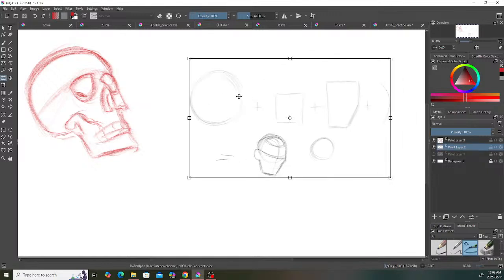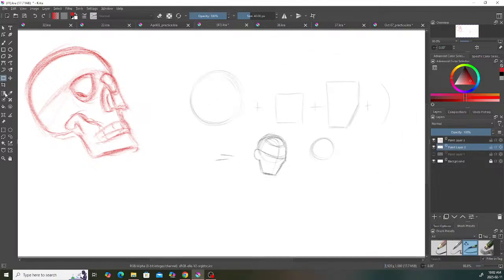Learning the anatomy of the human head pays off, and it really gives you an understanding of where the jaw should be, the cheekbones, and the eye sockets, relative to where the nose and the mouth should be, right?